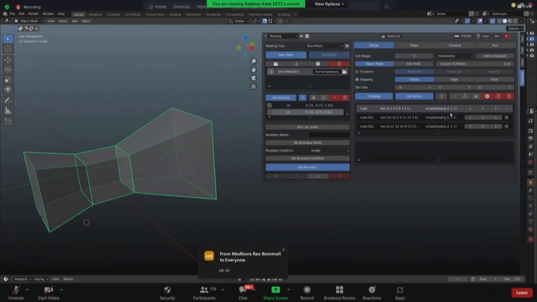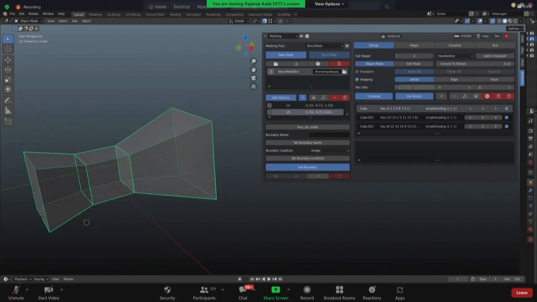Now I should also set the number of cells that I have to select for these cubes. Okay, so I'm just going to select the blocks that are there, and then go to the set cell section. To select these blocks, just click on the checkbox at the right hand side of the get block section. Just click on these individually, and then click on the set cells area.